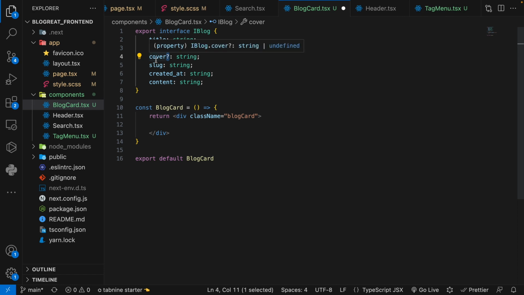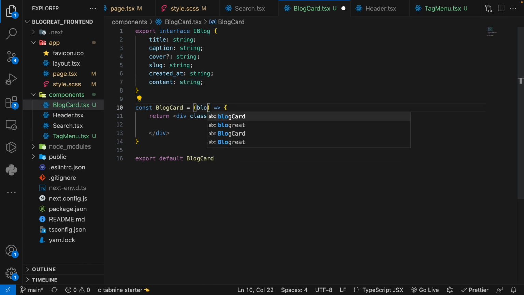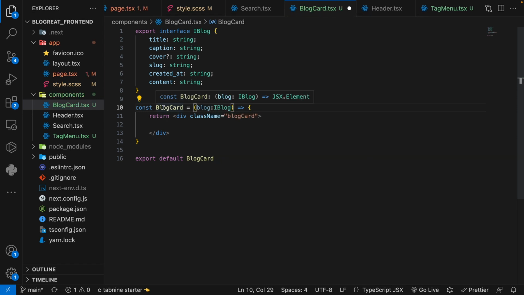From what we can see here, the content does not really exist in the blog card, but it exists in the blog, and we would leave it at that. So based on that, we can have the blog here as iBlog. It means whenever we want to make use of the blog card, we need to specify this information.